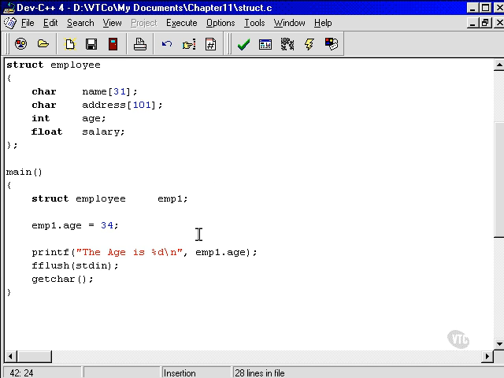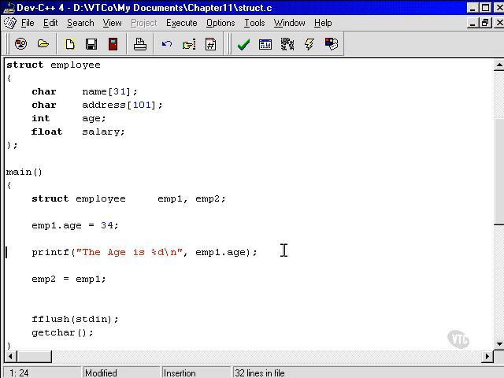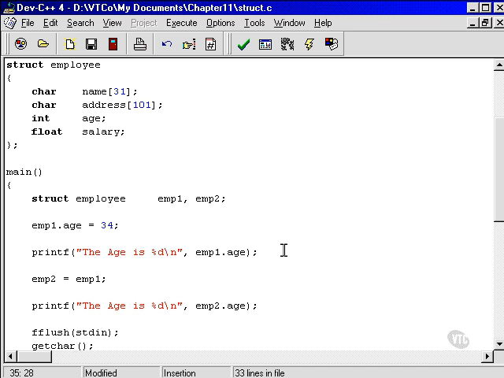Now we can make our program a little more complex. I'll create a second employee structure, call it emp2, and I'll say emp2 equals emp1. So now I should be able to determine the age in emp2 as well.